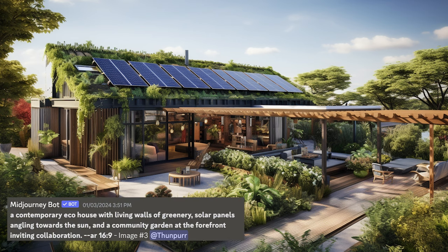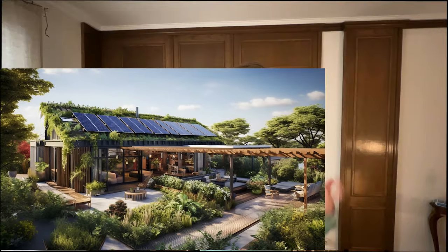This house really surprises me — it's a sustainable eco-house. You see the solar panels on top, the greenery around, a place that embodies both nature and humanity. This house perfectly represents the heart and soul of the modern ENFJ — somebody passionate about the environment, about the community, about people, and somebody that wants to make a positive impact on the world, including living in a good way. An ENFJ would want to feel like their home is a place that is good for the world and a place where they can still feel they've done something good.